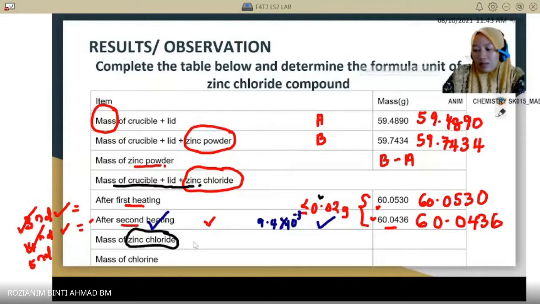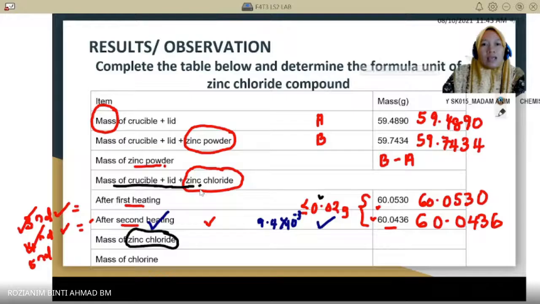So, macam mana? Umi, macam mana Umi? First hitting tolak dengan A. Okay. Sekarang ini kita nak yang ini sahaja. Zinc chloride compound. So semestinya mestilah nilai mass yang kita dapat antara dua bacaan ini tolakkan the empty crucible. Maksudnya bacaan A. Tetapi which data should be refer? Kena pilih second hitting. Tak boleh ambil first hitting. Tadi Umi cakap first hitting, cannot. Dia kena ambil second hitting.